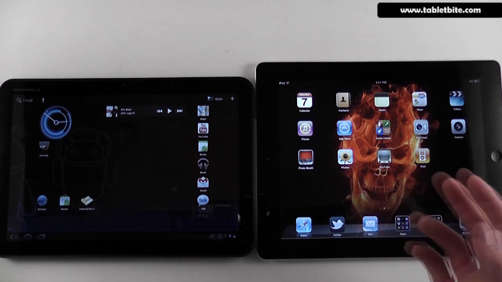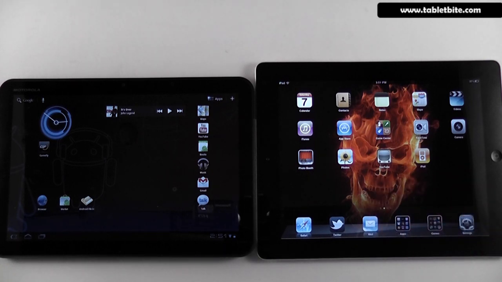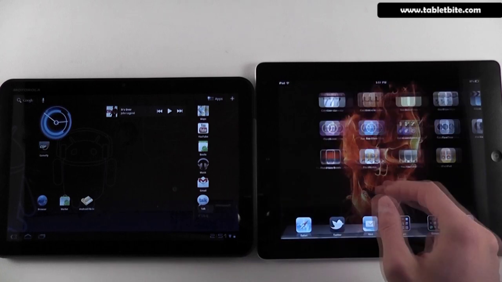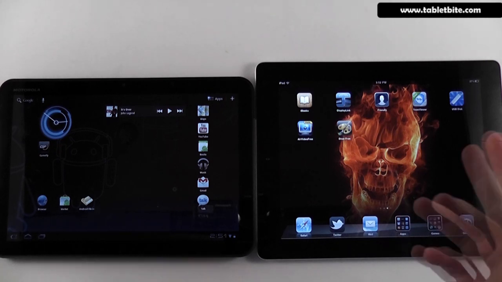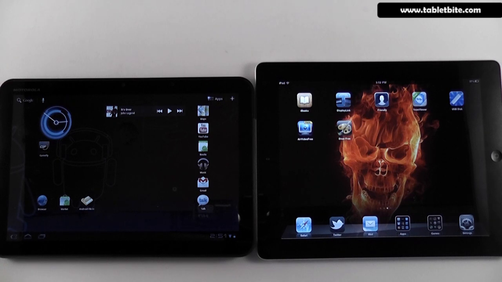iOS is a locked OS that will only allow you to do specific things. For most users, this, however, should be enough. Experience, I believe, is better on the iOS, especially for new and inexperienced users. There is a steep learning curve on Google's Android Honeycomb. Once you find out how it works and how all the apps work, it should be okay. But on the iPad, everything seems a lot easier, a lot more straightforward from the beginning.